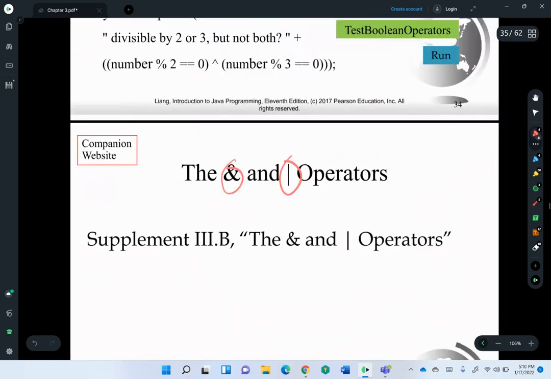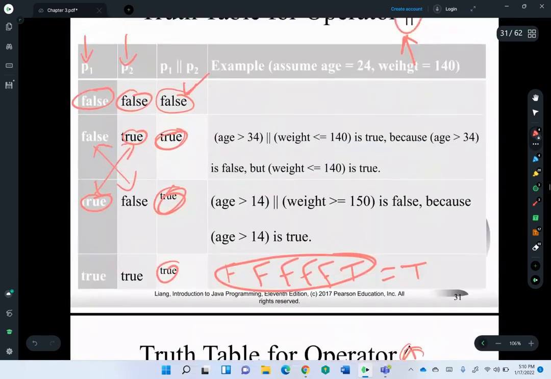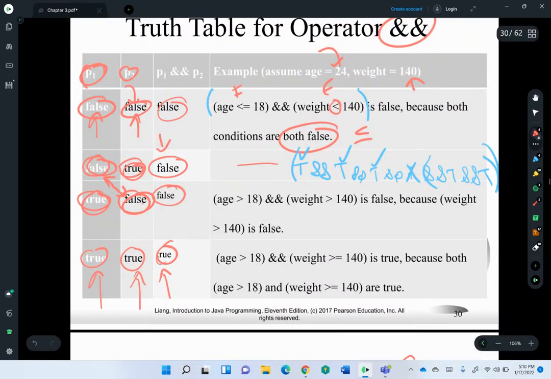Why is that? Because in our logic here, we know with the and signs, the only way to get a true is if they're all true. So as soon as it hits a false, it knows that the result is going to be a false. So in this very first example, our compiler, when you're using the double and, would say, oh, this one's false.